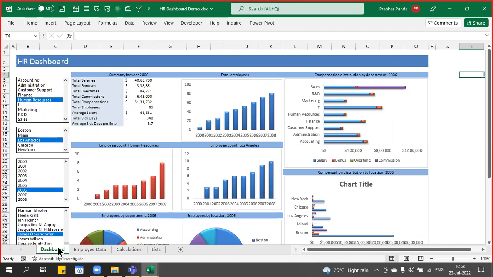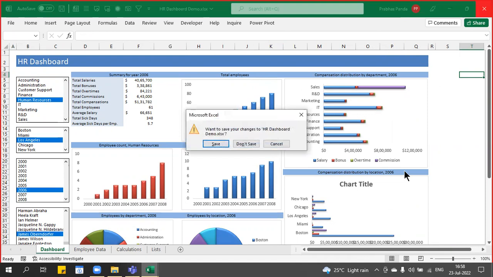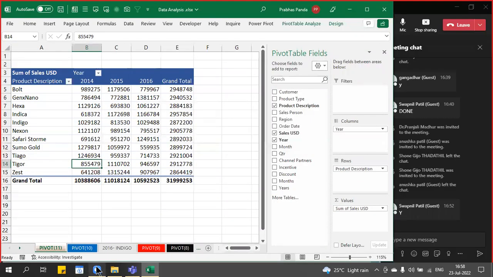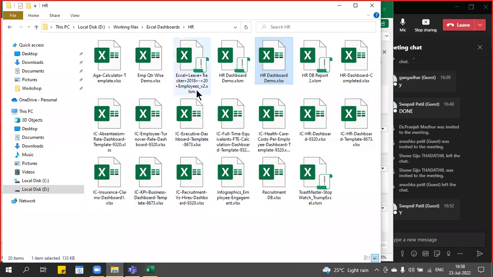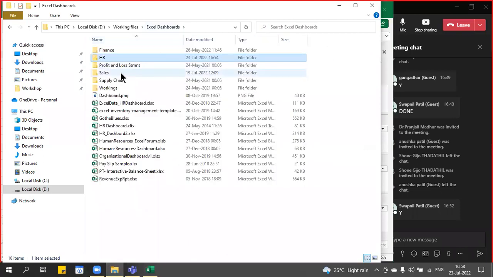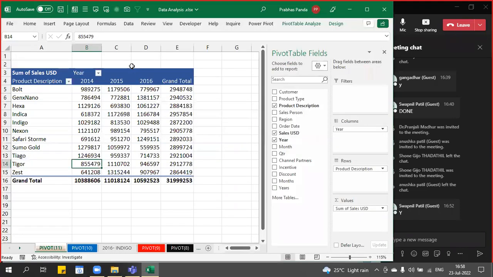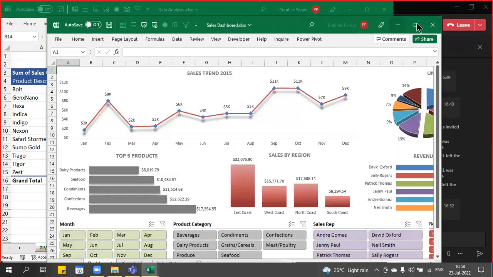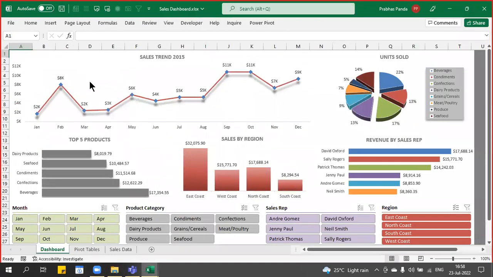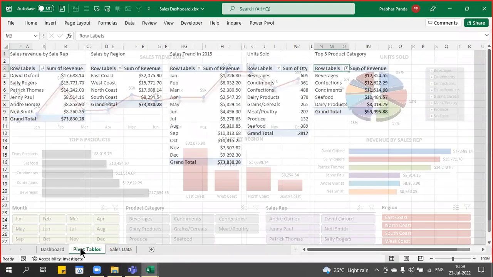Yeah. Right. Now I'm going to take you through one more dashboard, a sales related dashboard, which you can connect also. So I'm going to take you through one sales dashboard over here. You can see the entire charts and graphs on the upper side, and below the charts and graphs you'll be finding the details like month, product category, sales representative, region-wise reports, everything over here.